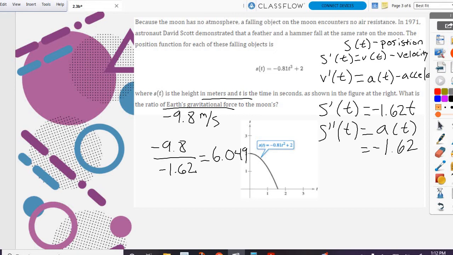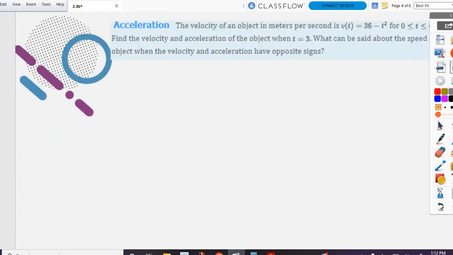Okay, because I'm talking about a ratio of those two things, basically we're saying that it's going to be 6 times the amount of gravity from one to the other. Does that make sense? Which is why on the moon you can go boing. Yes, because you have 6 times less the amount of gravity than on the Earth. Alright, let's look at another one.